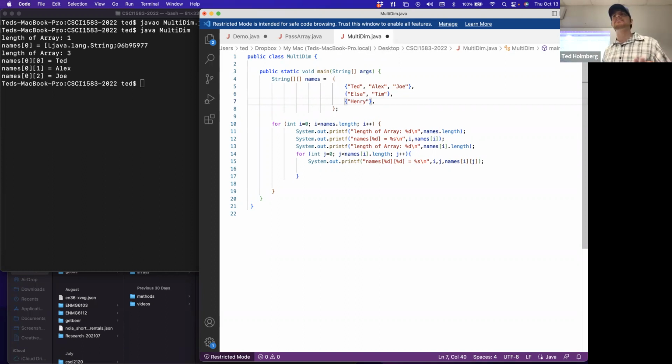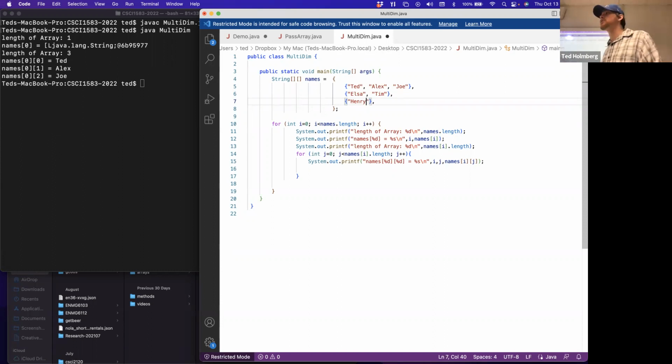Has anyone worked with spreadsheet software like Excel or Google Sheets, or is everyone at least familiar with the concept of Excel? So with Excel, you have rows and columns, and the rows can be given names, the columns can be given names, and inside of each of those is a cell. So one rule about tabular data, and we call that table data or tabular data: Excel spreadsheets all follow the rules of tabular data, which means that the number of rows and the number of columns are always the same. So each row has the same number of columns. Each column has the same number of rows. Does that make sense?